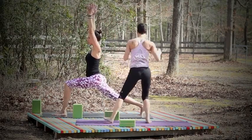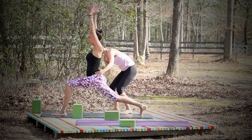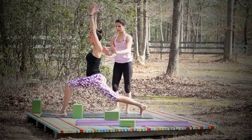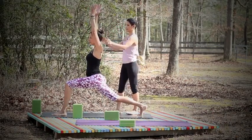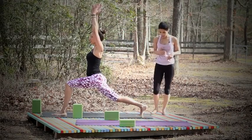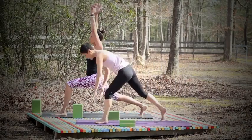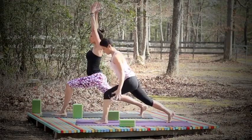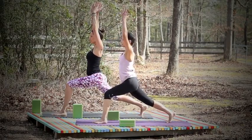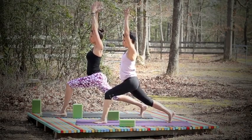Palms face each other. Right hip forward, left hip back. Perfect. That's awesome. Relax the shoulders. Breathe. Inhale. Exhale. Make sure the back leg is nice and straight. Inhale. Exhaling. So we're taking about 5 breaths in each pose, in each asana. And then from here, we're going to go into warrior three.